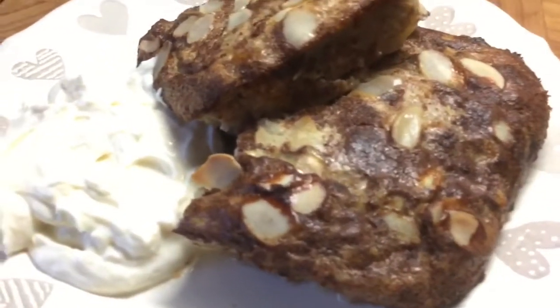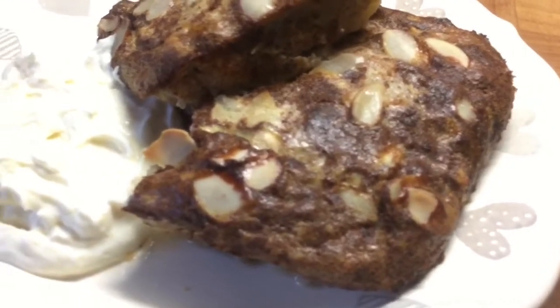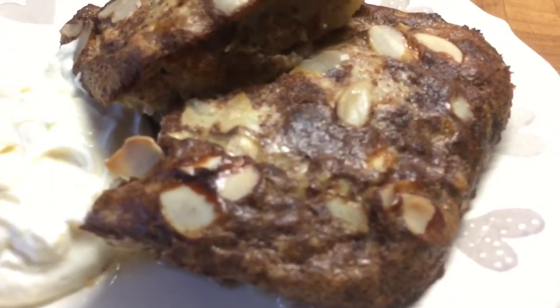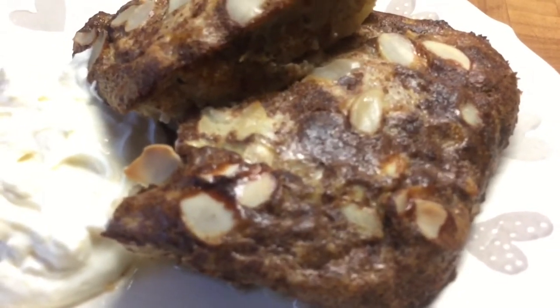So this is how I use up my smart points: baking, expanding my recipes and creating flavours that I just love. Yummy.